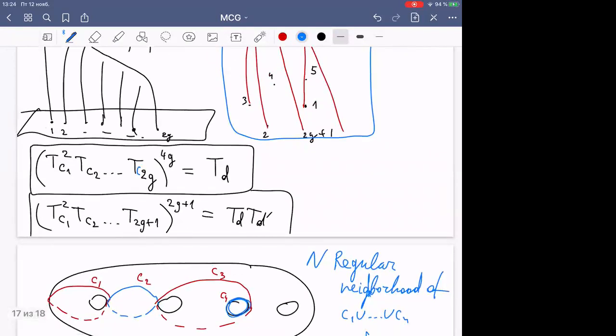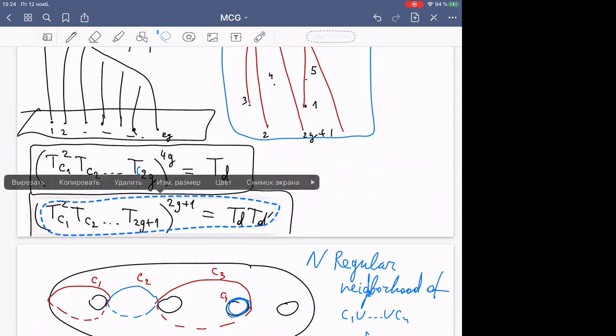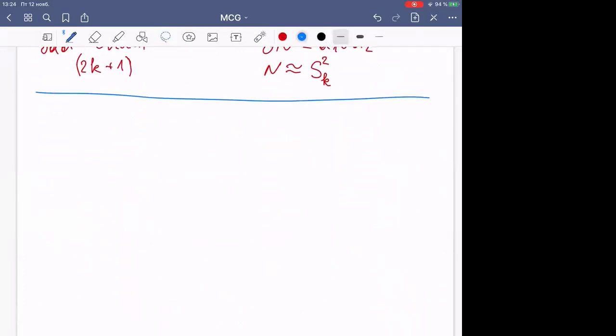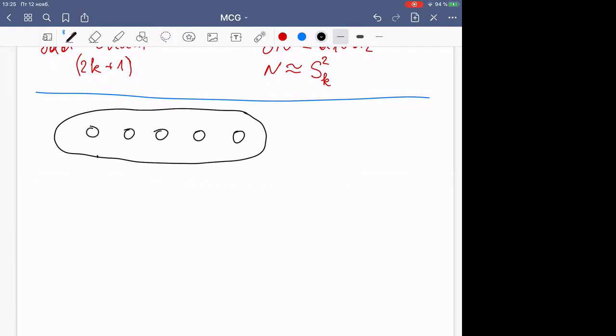Okay. Actually, there is a very nice consequence of this particular relation. I just would like to copy it. A nice consequence is like that. Let us consider a closed surface of genus g. Okay? And consider the following. So this is a closed surface of genus g. Consider the following chain: 1, 2, 3, 4, etc., up to 2g.